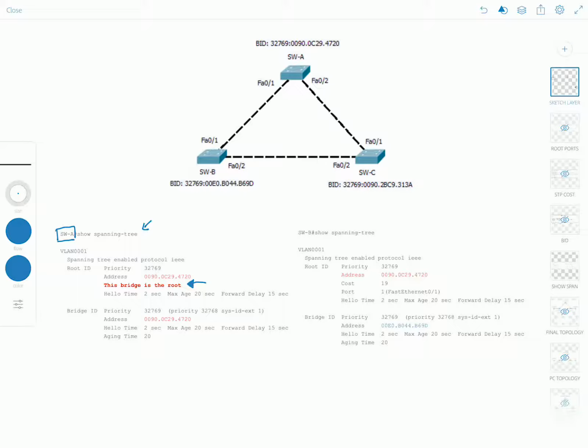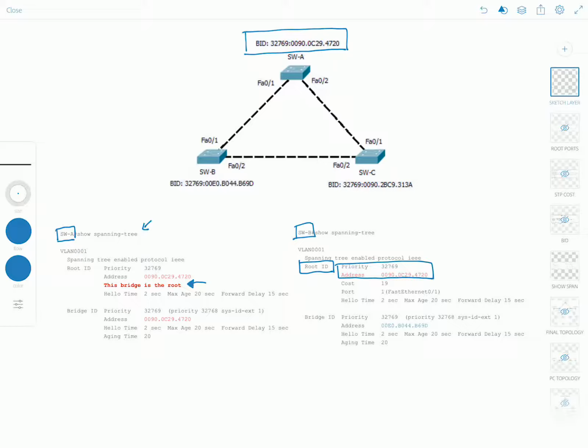Now, similarly, if we look at the information on switch B, it is saying that the root bridge is the switch with this priority and MAC address. And now, as you can see, that is the MAC address of switch A. So the output matches.